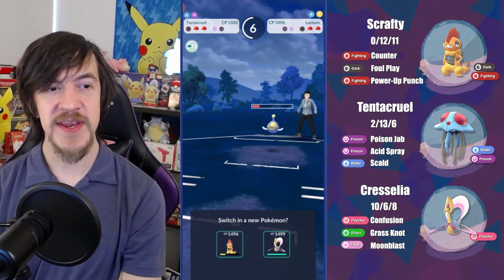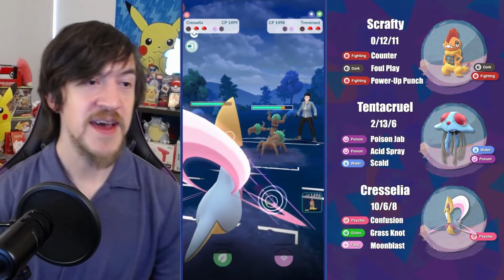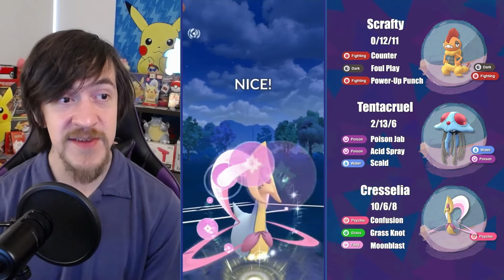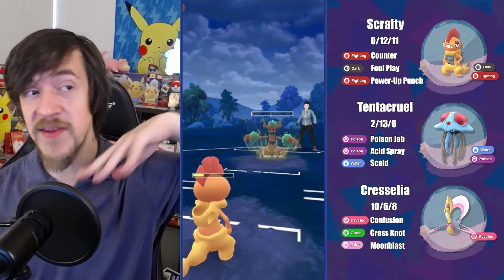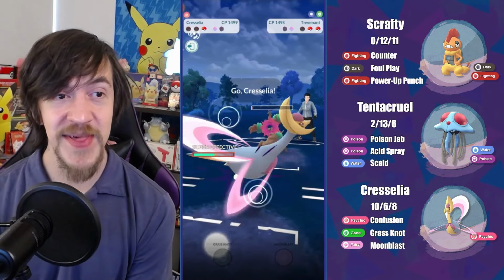So at this point, I can just bring in anything. I decided to bring Cresselia because I thought that would be a good opportunity to get some energy. And honestly, this was kind of insane because I was like, what am I... There's no way I can win this. I just threw the Moonblast for some reason. I mean, not for some reason. They must have thought I was throwing Grass Knot. And they take a Moonblast to the face.